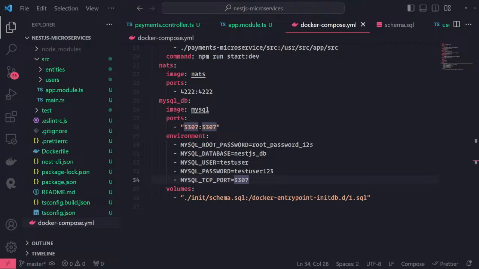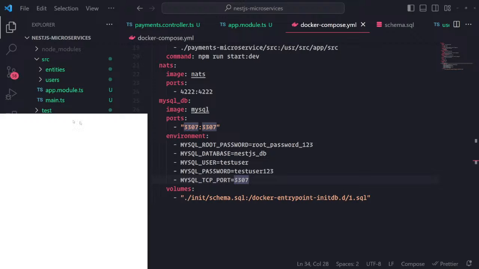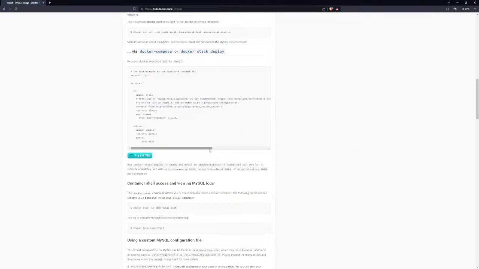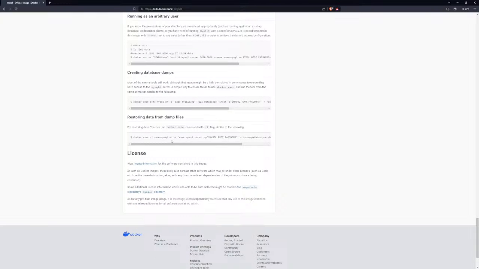Docker MySQL. Let me look at the docs again for that. Let's see. Maybe not. So we do have to grant the privileges.